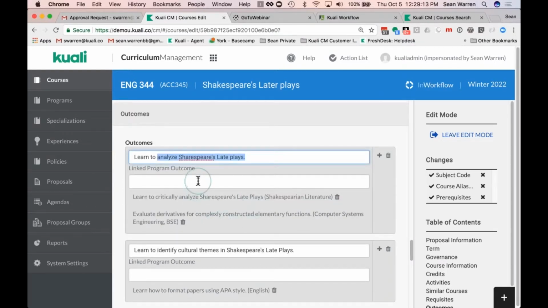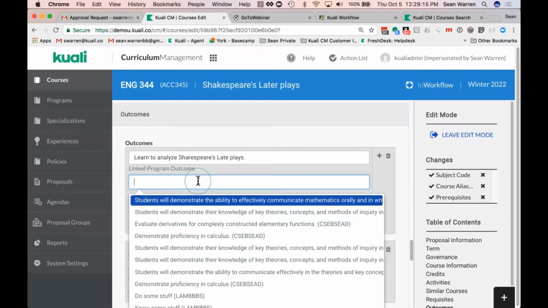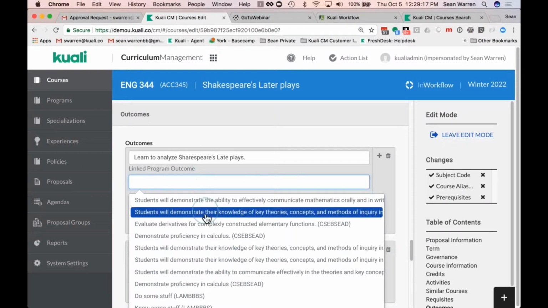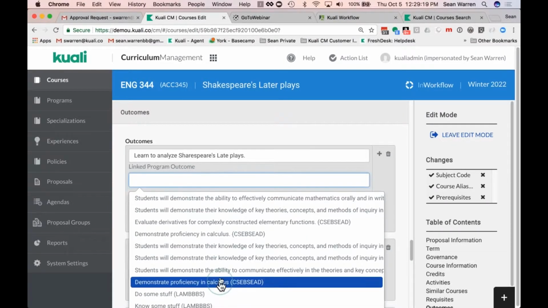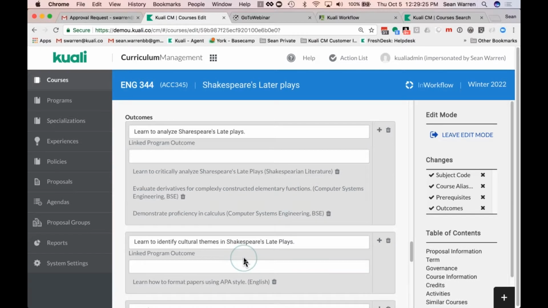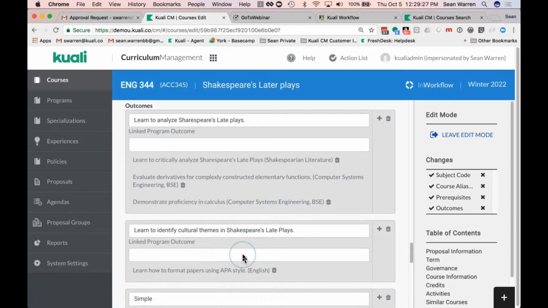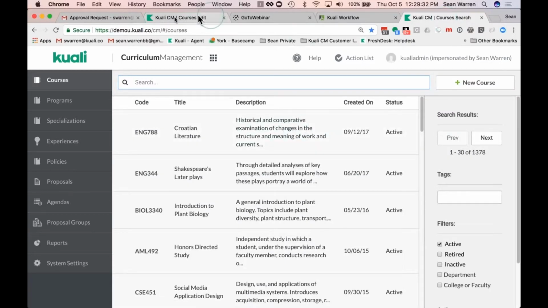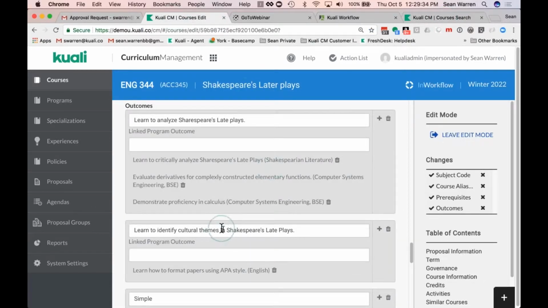And again, if there's more than one program that has a shared course outcome, I can add that. What I'm looking at here is an actual list of approved programs in this system, so I know this is a valid linkage that I'm making. There's also a report that we've created in advance, and I'll show you in a few seconds, that in real time can show you this relationship backwards and forwards between course outcomes and program outcomes.